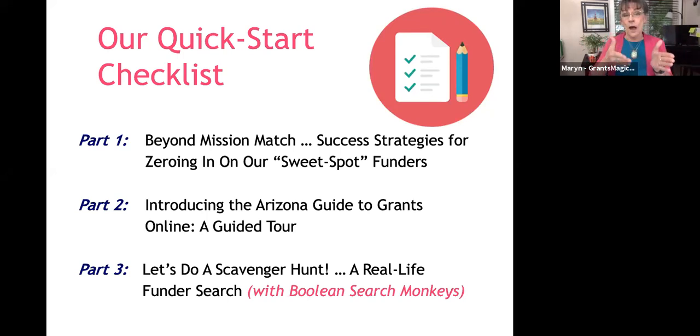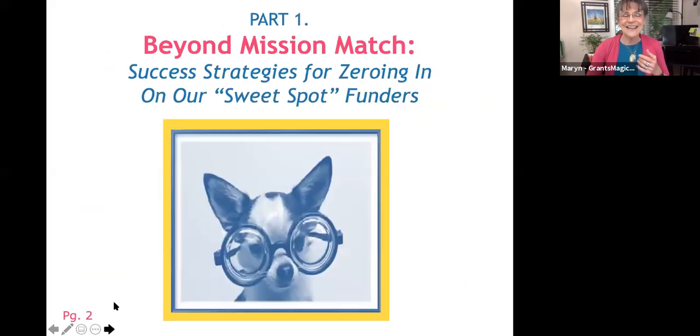And then your job beyond that is to do additional due diligence, additional research to fine tune the list, make sure you're understanding what the funders are looking for right now and how to make sure that you are a good fit for them and they are a good fit for you. So the Guide to Grants Online is a great start to give you your curated sweet spot funder list. And then there's additional work that you'll need to do beyond that, which is outside the scope of what we're going to be talking about here today. All right, so let's get going.